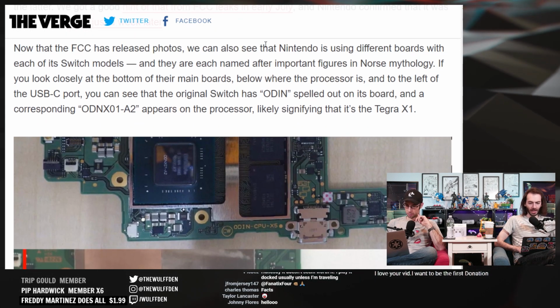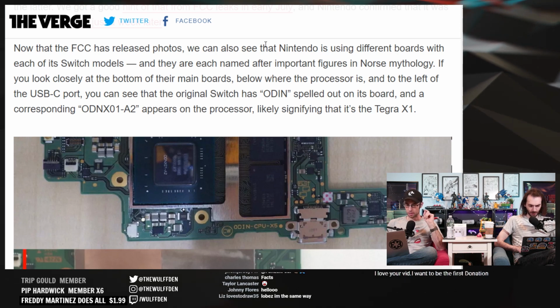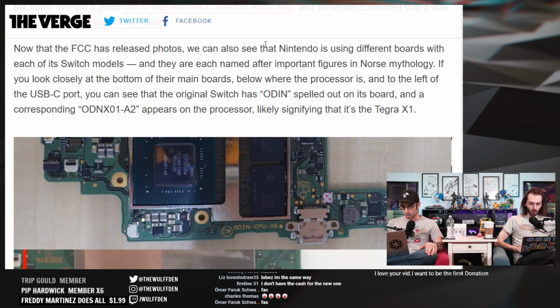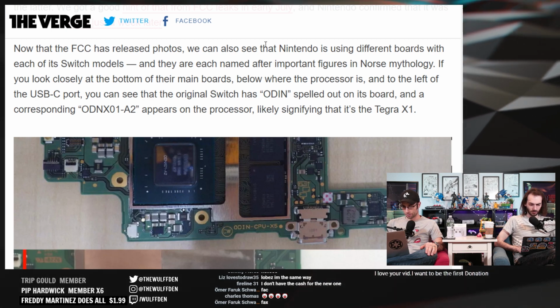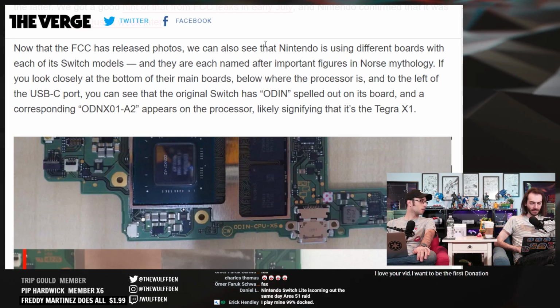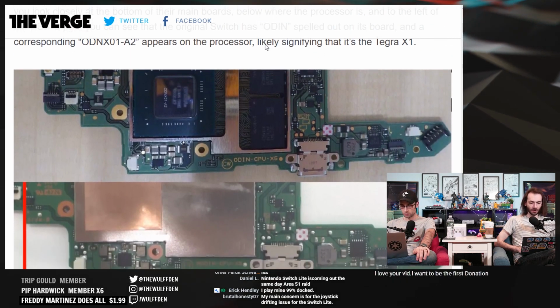Tegra X1. Tegra X1. I'm so sorry. Now again, is this the new one or the old one? The original Switch. The original Switch is Odin, yeah. Yes, okay. And that's the one that's the Tegra X1.